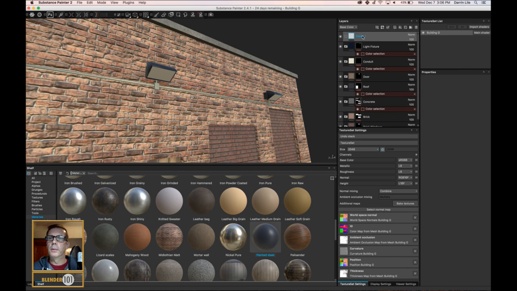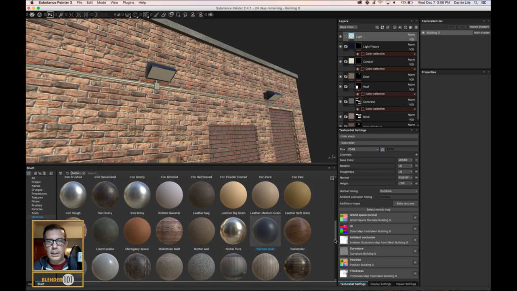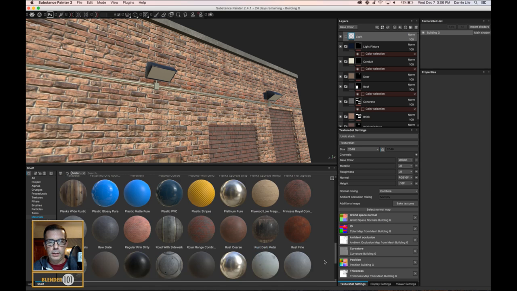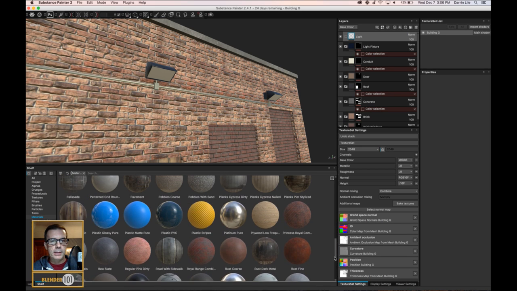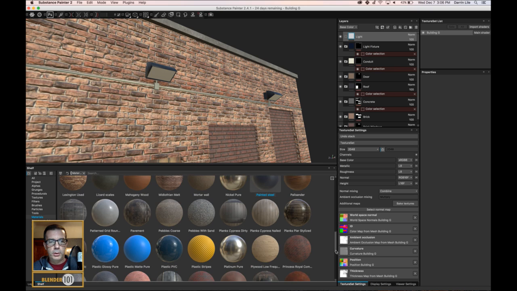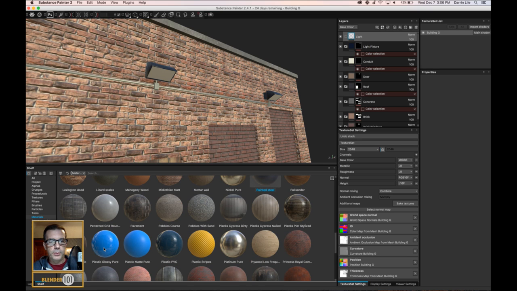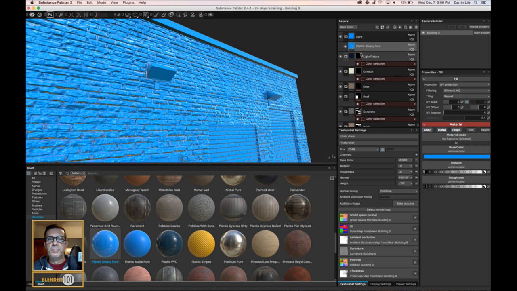I'm going to create a group. I'll call this light. And it's like a plastic glowing piece, right? Pretty sure. Where's plastic? Here we go. Plastic glossy. Let's begin with that.